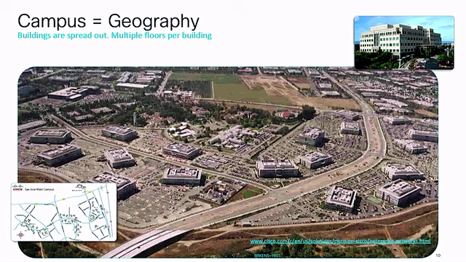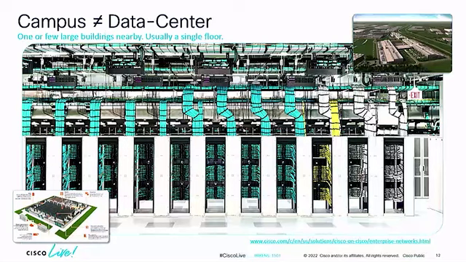But this is kind of what we typically think of as a campus. A university is often a good example of a campus, or maybe a hospital, with lots of buildings on the ground. So when we think of campus, we usually think of something like this, right? And there are interconnects between the buildings, usually fiber, your own fiber. And again, you're just aggregating all of those users and those services in those buildings within the network. A campus is not a data center.